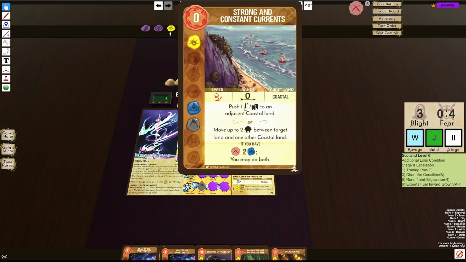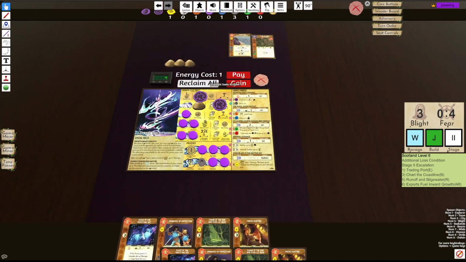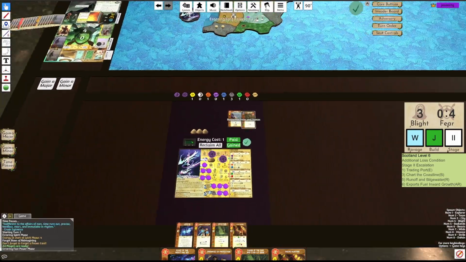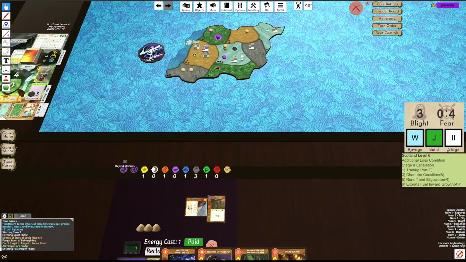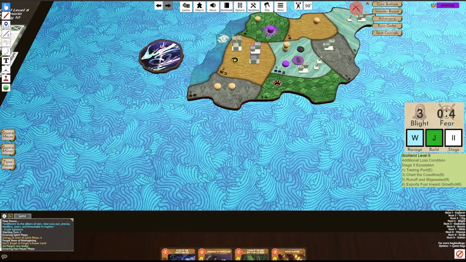Great. Wait, I already placed presence. Can't cheat. So yeah. Let's see. So we strong and constant push this here, and we get our Earth innate, which defends 5 here. And it'll clear, but then Scotland 6, but that's fine.